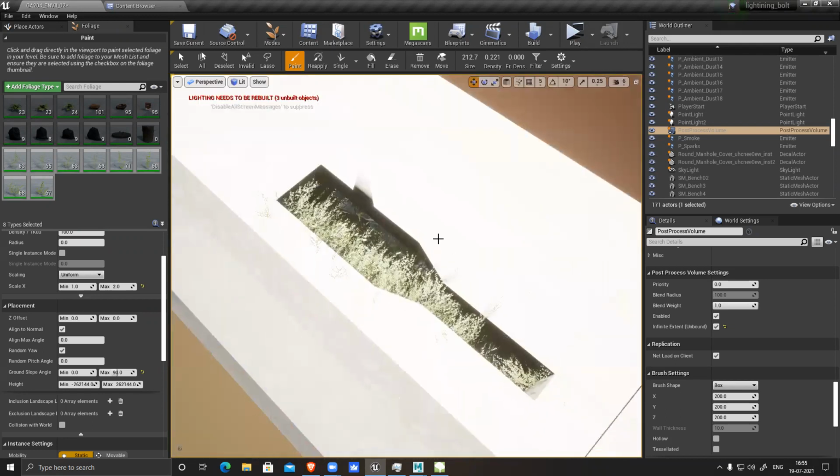And go outside and add some foliage here. And I can make it like 360 also.